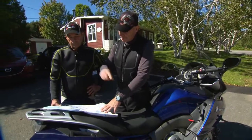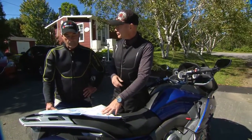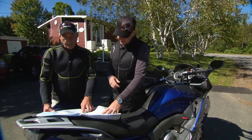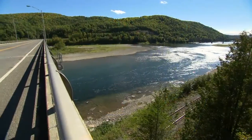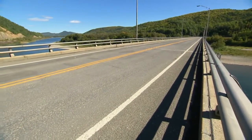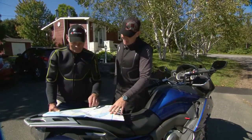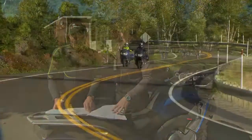What's the game plan after we have a bite of lunch? Well, we'll leave Matapedia. Apparently a kilometer up the road is the longest bridge in the world. So maybe we'll cross that bridge, take the 2 minutes it takes and come back. But apparently it takes an hour. Yeah, the joke is the time changes at the bridge. But after that, we're going to head up to New Richmond.